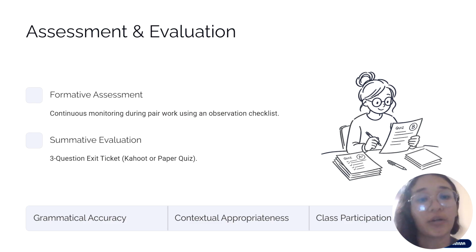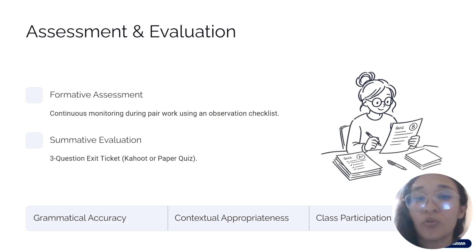And for our summative evaluation, which is your exit ticket, at the very end, students, you have to complete three questions. On paper or digital using our virtual classroom, you are going to combine two sentences correctly. For this activity, I will prepare a Kahoot for you so you can work on it there, and it's going to be easier for you.